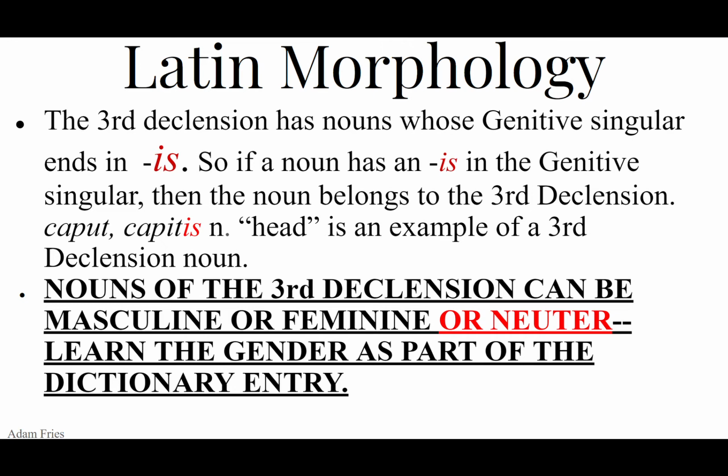So a noun like mater, matris, feminine, where the nominative is mater, because that's what the dictionary told you it is, and then the genitive is matris, and the stem is matr-, where you chop off the "is" genitive singular ending to get the stem matr, M-A-T-R, and then you add the third declension masculine feminine endings to that stem. Blank, is, em, a, e, es, um, ibus, es, ibus.